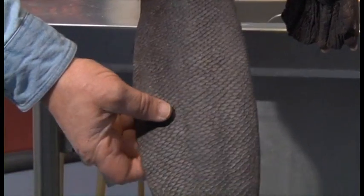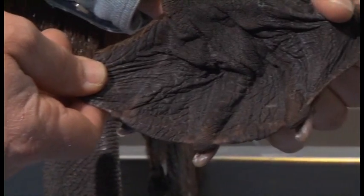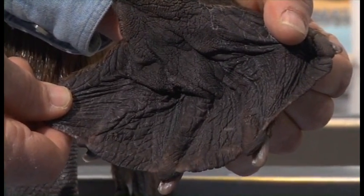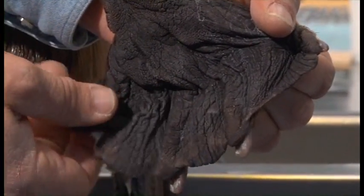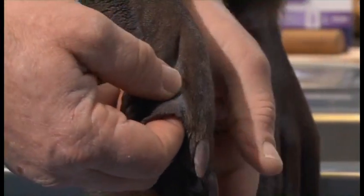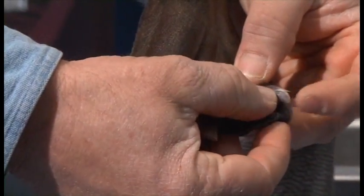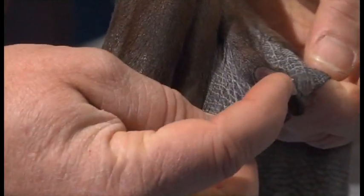Just to talk a little bit about the beaver, it has different distinctive features. It has a big flat tail that it uses for propelling itself in the water. It also uses it to warn other animals about the dangers that might be around. It has a big webbed foot, and it can push a lot of water with its feet. It also has one toenail that's pretty interesting because it's a split toenail, and it uses this nail as a comb, so it grooms its fur with this nail. So that's a little distinctive feature with the beaver.